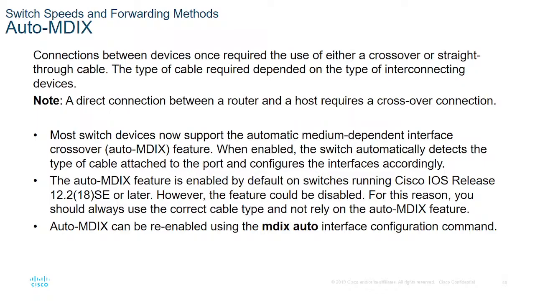But now, because of the changes and advancements in technology, we have something called auto MDIX, the automatic medium independent interface crossover. With this, it enables you to use a crossover to link a PC to a PC, that is like devices, a router to a router, and so on and so forth. In this case, the ports, network interface cards automatically configure themselves to detect the kind of cable you're using and enable the communication to continue without having to change the cable type.